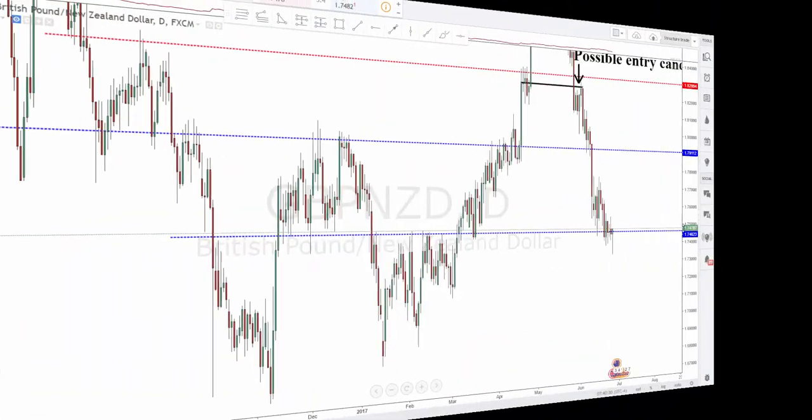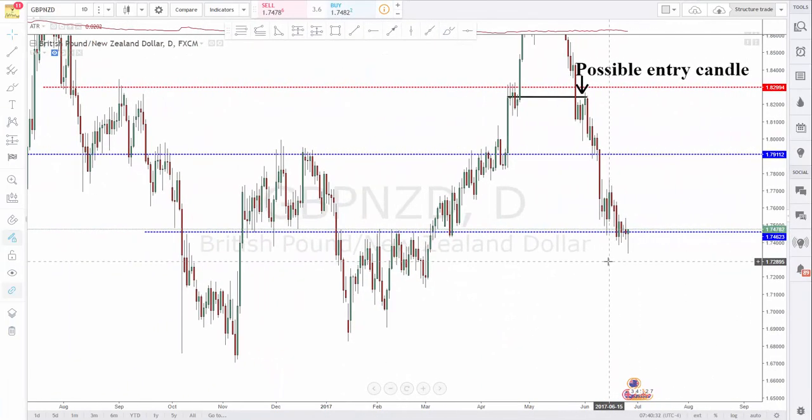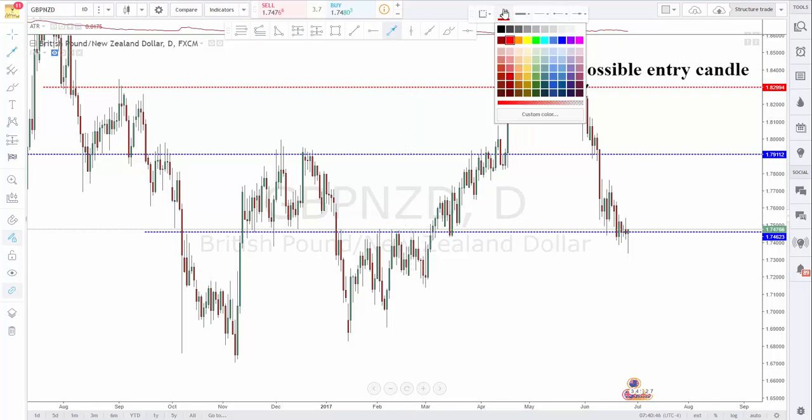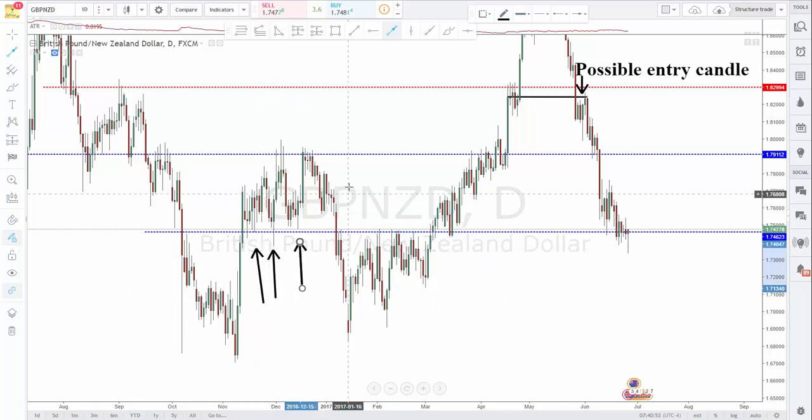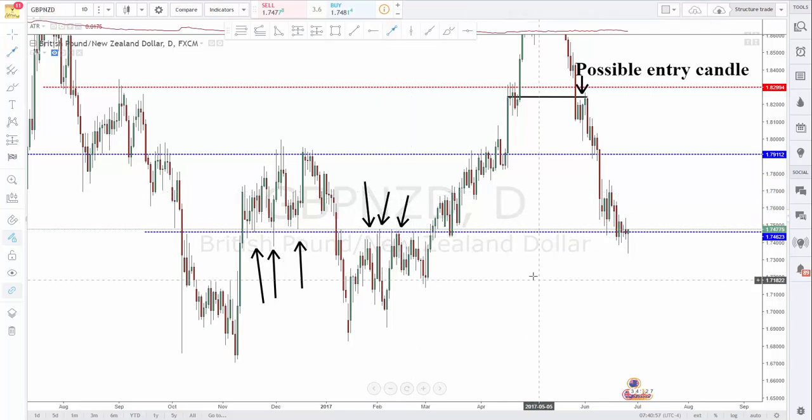Hey guys, we're here on the Pound New Zealand, and I wanted to show you guys a good example of what I use in order to see a reversal trade. So what I look for at first, if you've been on the channel for a while, you probably know that I start my analysis out here on the daily chart. And here on the daily chart, you can see that we are actually pressing up against a really important level of structure, a place that's been tested multiple times in the past as support and turned into resistance afterwards. Because of this, this is a great chance to look for some type of trade in this area.